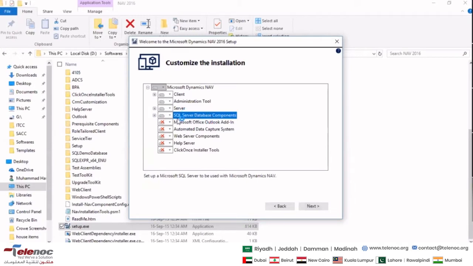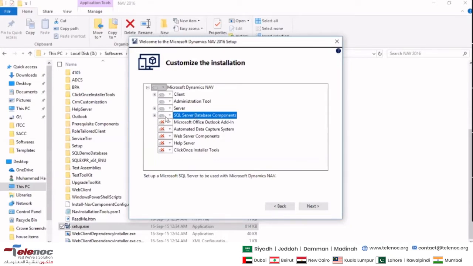This SQL Server database component will have a demo database from Microsoft for the Cronus company. Cronus is a generic company created by Microsoft for demo purposes. You will find this Cronus company in Dynamics Nav, you'll find it in Dynamics AX, and so on and so forth.